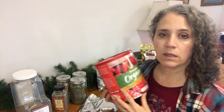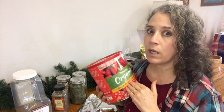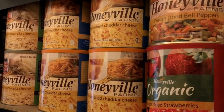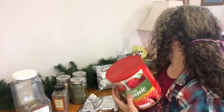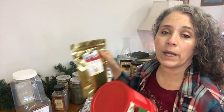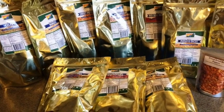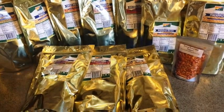Because freeze-dried things like this was one of the very last things. We didn't get into buying any kind of freeze-dried foods like this until after we had already got ourselves to a point where we were out of debt and already had a pretty good food storage. So the freeze-dried foods were only to add to what we already had. And things like this in number 10 cans and Mylar bags have a much longer shelf life. So those were things that came later, after we already had ourselves established and got out of debt, because buying freeze-dried foods or buying a freeze dryer can be very, very expensive to do, especially if you're living from paycheck to paycheck and your paycheck is filled up with all of these other bills.